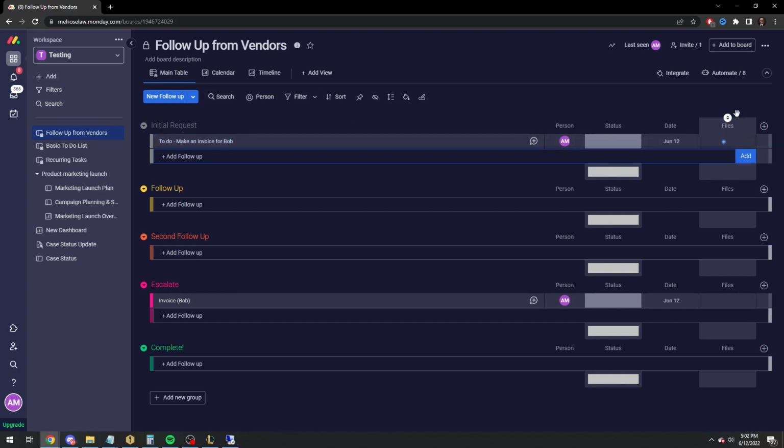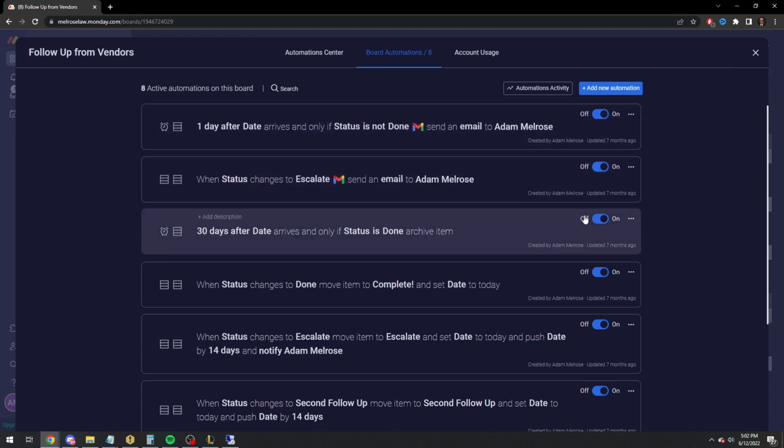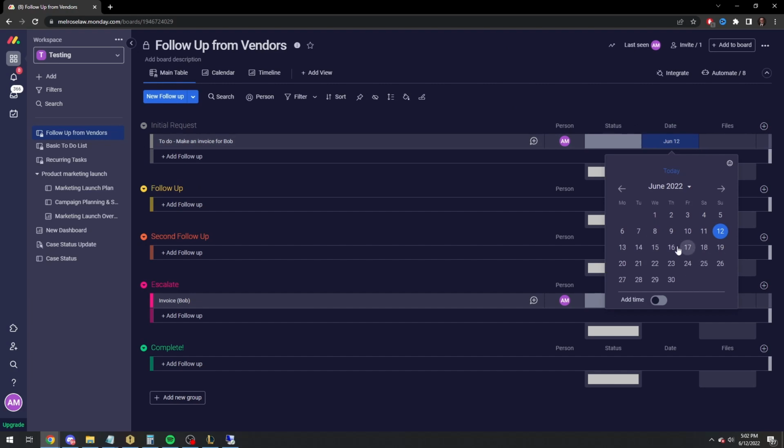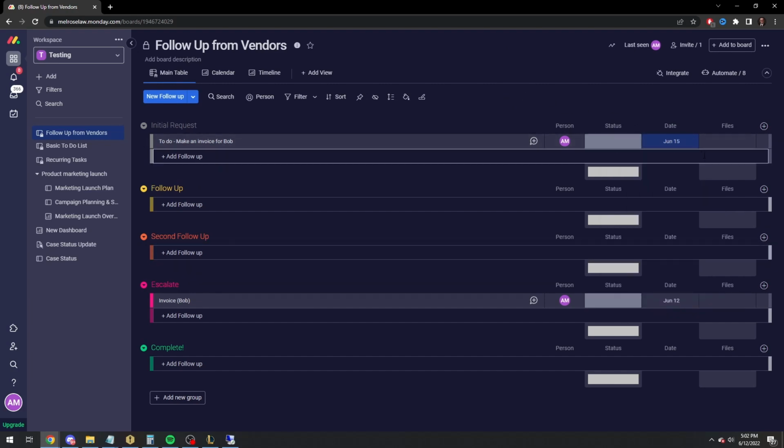So you're going to see that I already have automation set up in this board to make the due date today. That's just to give an initial date. I would always recommend giving an initial date, otherwise sometimes they get a little lost. But let's just say you're not going to get it done today. It's your to-do list. You have some stuff that you had set due to today. You're just not going to get to it, but it's not a big deal. You could click on date, and then click next Wednesday, whatever, 2 weeks.